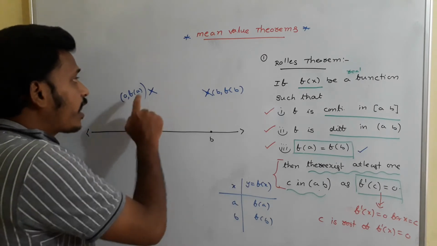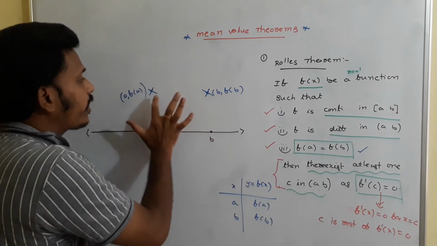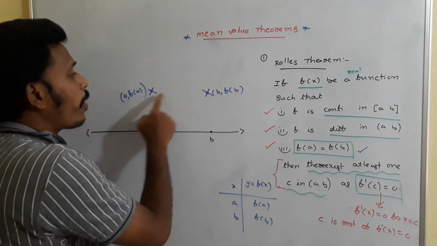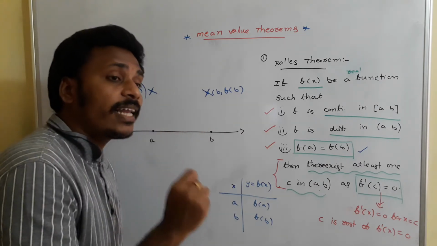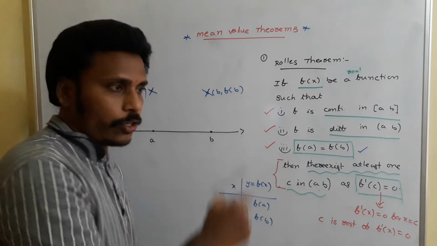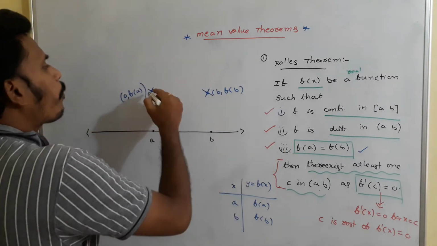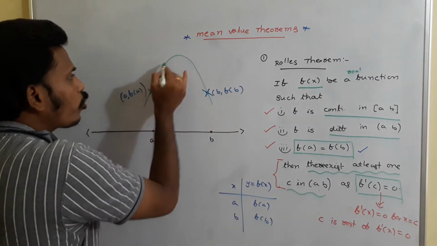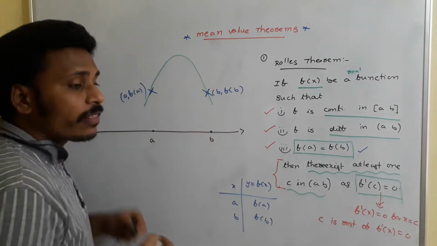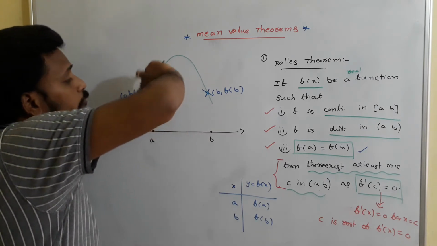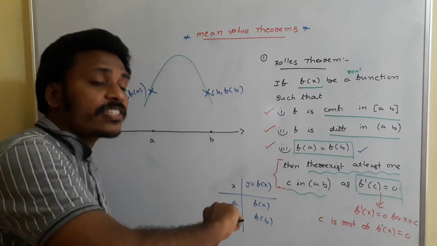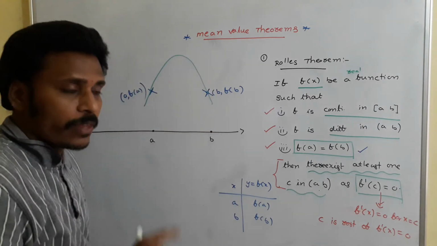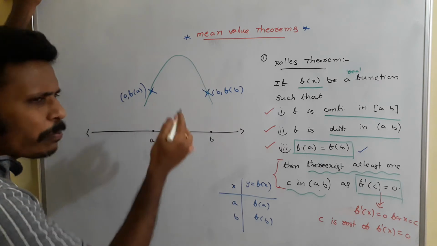That graph is continuous in between these, that means the graph is somewhere in between these two, and for sure the graph passes through these points, and the graph is differentiable and continuous. So maybe one possibility of the graph is this. Since the graph passes through this point as well as this point, for sure the graph rolls, in the sense turns, to pass through the other point. Once again I will tell you. See, there are many possibilities here.